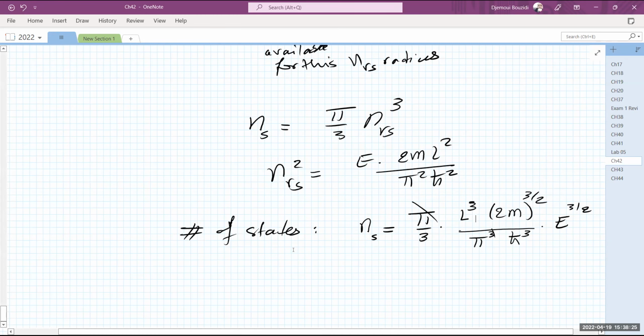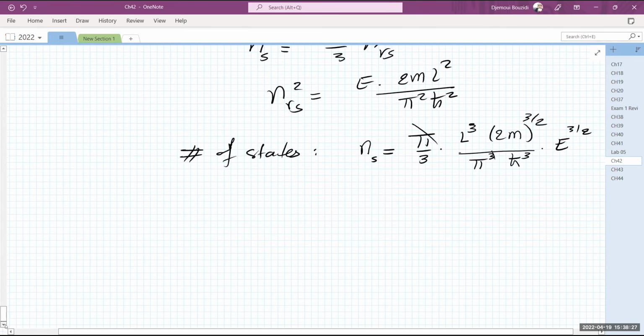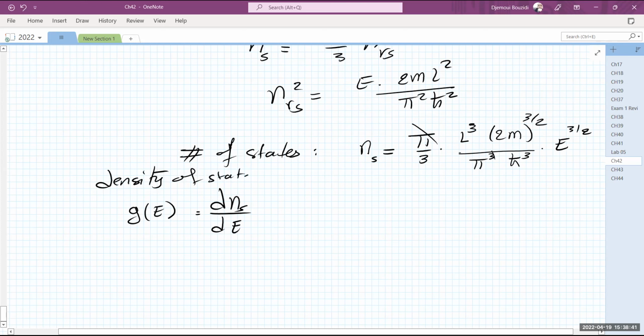So at the end of the day, this is actually a very important result. What we are actually interested in is dNs over dE. This is what I'm going to define as the density of states. This is actually what we were trying to find, the density of states, meaning how many states are available per unit energy. This is what this expression is, okay? So for the number of states available per unit energy, we drop a factor of 3/2, which cancels this 3. So it's going to have an L cubed, which is the volume, divided by 2.